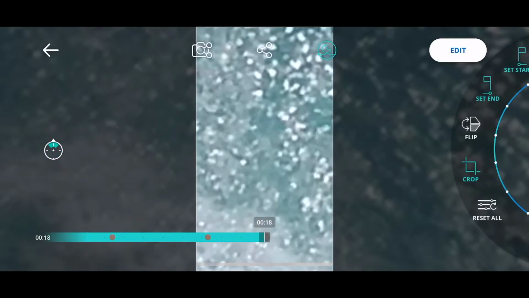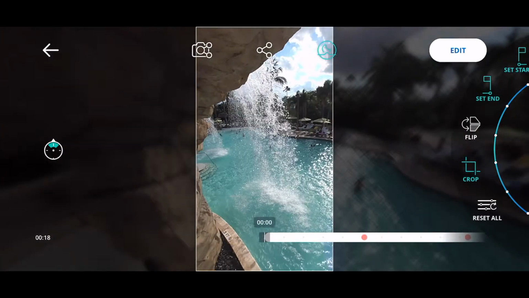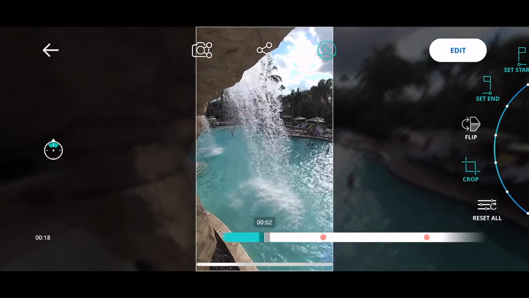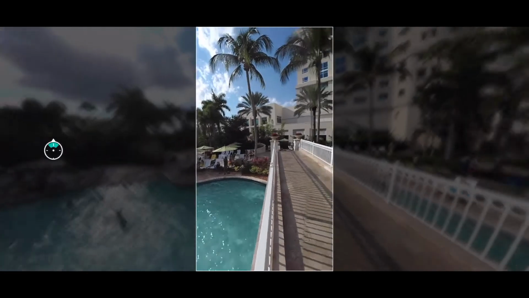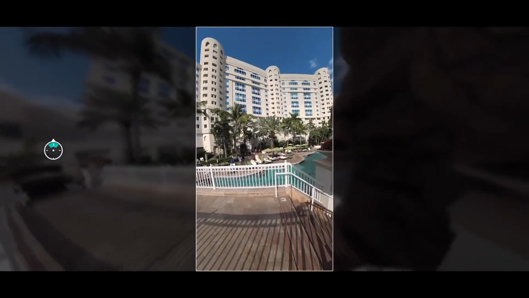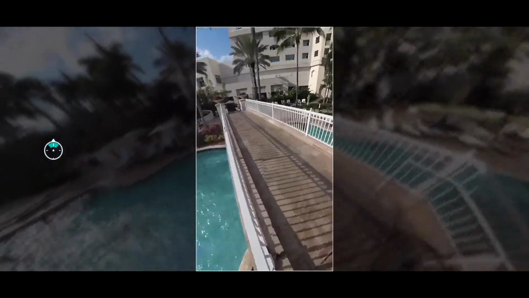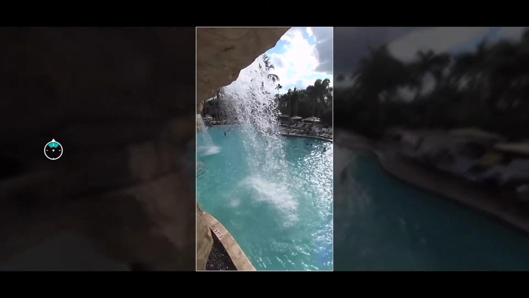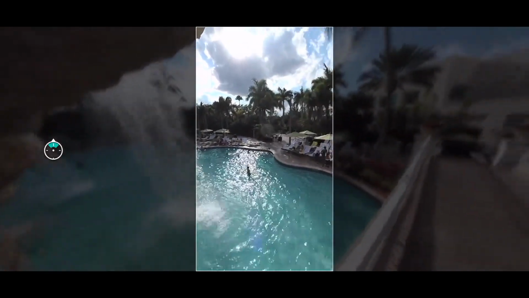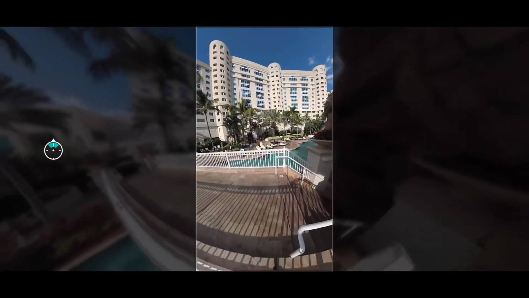All right, so now we've added what are called keyframes across our video. I'm going to just drag the scrub bar all the way back over to the right-hand side, and I'm going to touch the screen, and I'm going to let this start to play. So now I'm locked up behind the waterfall itself. I then go for a 5-second rotation to move around to see what the rest of the hotel looks like. I then zoom out, and then I'm going to do a quick little snap all the way down into the waterfall itself. Now, the reason I wanted to do that is because I know when I post that onto Instagram stories, that's the loop that's going to continually play. All right, so super easy to script out how you want your videos to appear.